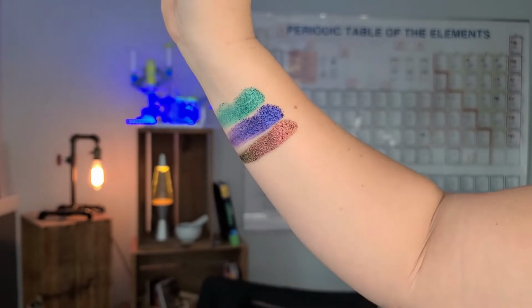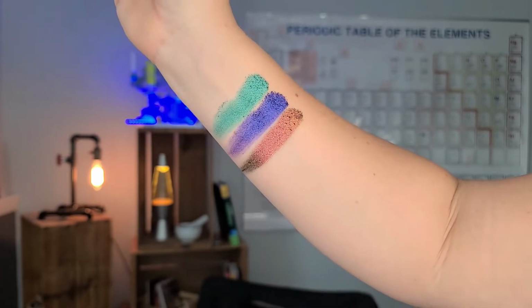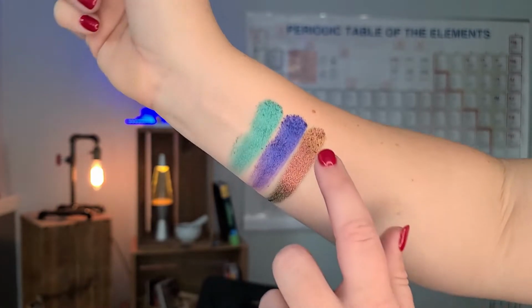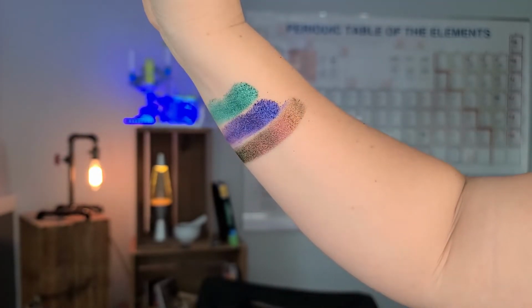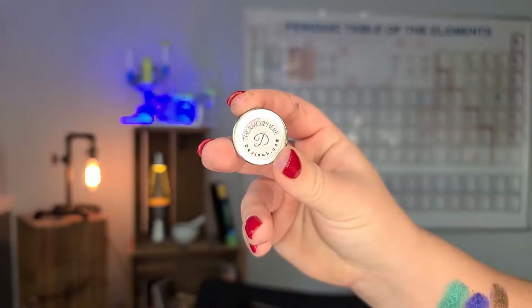So you can see here we've got a nice beautiful multi-chrome. I'm going to try and do my best to show you guys some beautiful shiny shifty swatches, but you'll see here I'm having to move things around, re-swatch, just all the things to really capture that green. Other than that, you see the jewel toned red.